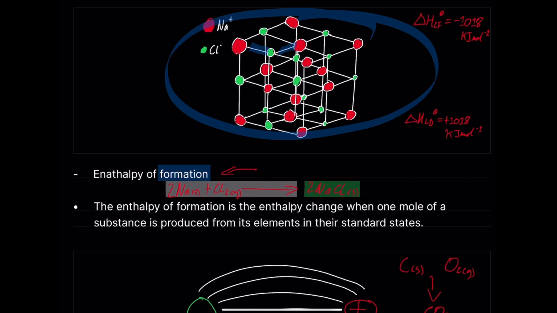They all end in lattice formation. If I'm forming something, they all end in lattice formation. If I'm trying to break a crystal down, they all start with lattice dissociation. And if I'm trying to start a reaction, I may have to think about ionization, atomization, ionization enthalpies. I'll go through those later in the video.